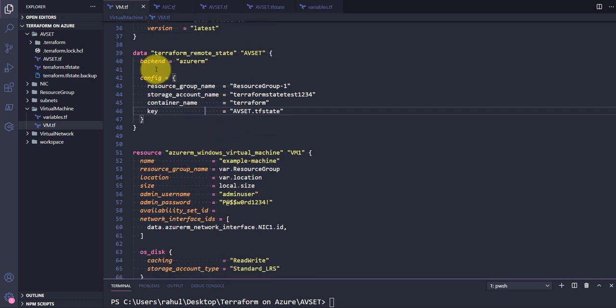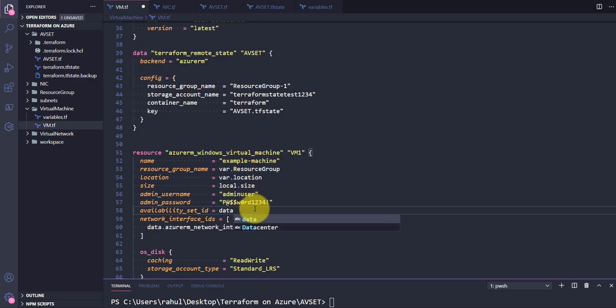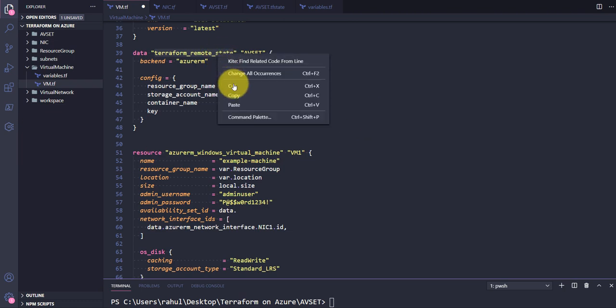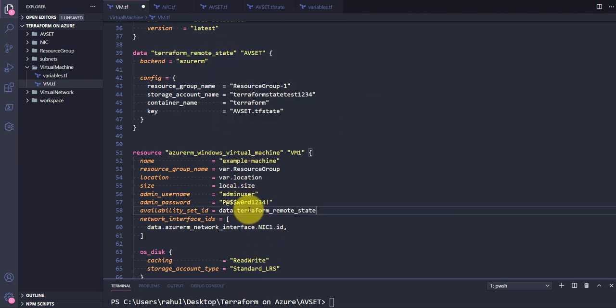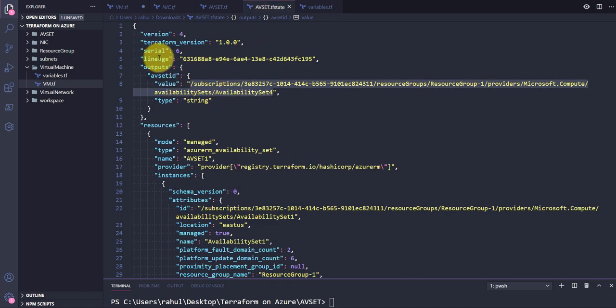Okay, so how I'm going to do this is I will use this data block over here. I will use data dot terraform_remote_state, let me copy this one, and then the label, AV set name. When you write the label, Terraform knows that this is the configuration and this is the state file that you need to look up. And once it finds this AV set state file, this JSON file which I opened over here, I need to look for outputs.